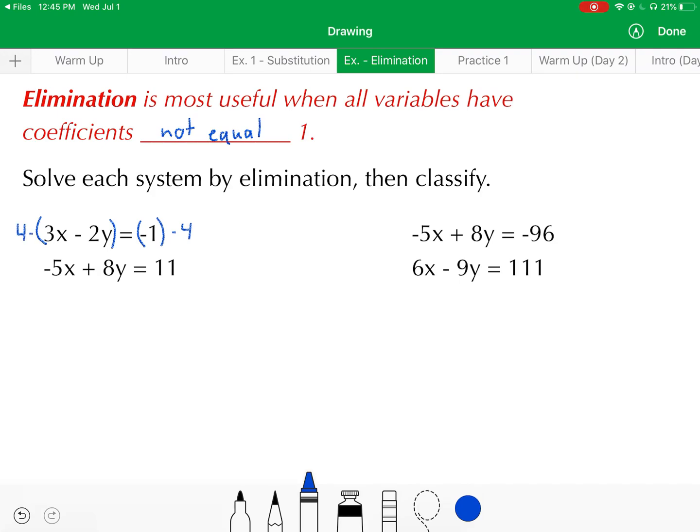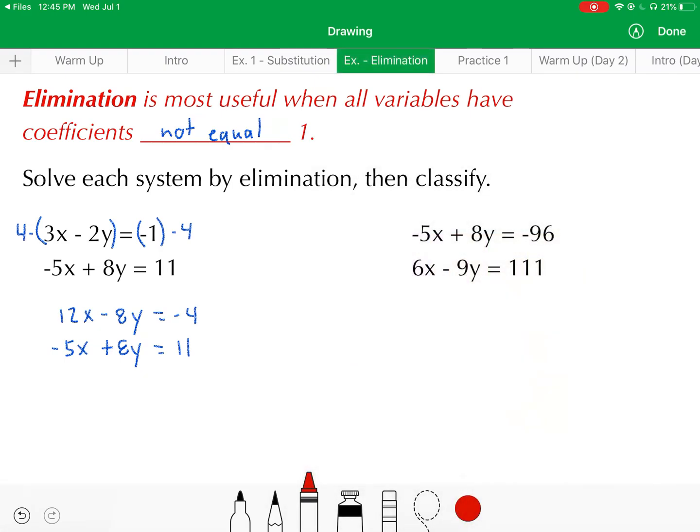That's going to give me an equivalent version of the equation just in a non-reduced form. So I'll rewrite that down here as 12x minus 8y equals -4. And then I'll copy down the second equation of the system. So notice the coefficients on y are 8 and -8 in each equation now. That's ideal now for elimination, okay?